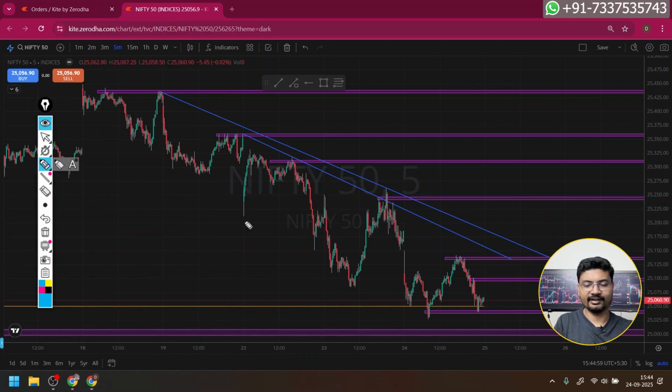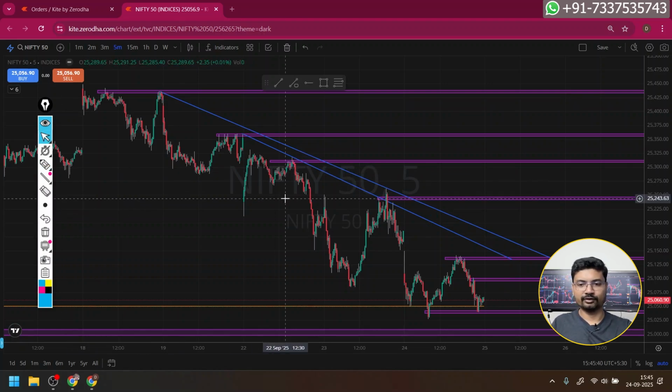Whatever is happening in this zone, after touching this point and closing below this level, or breaking above this level, you should observe what is happening around this level. If there is any rejection from this point or from this point, that is a shorting opportunity. If there is any breakout around this level, that is not a shorting opportunity. And there are two touch points in this trend line, and here also there are two touch points. It is like a zone. You just consider these two trend lines as a zone.